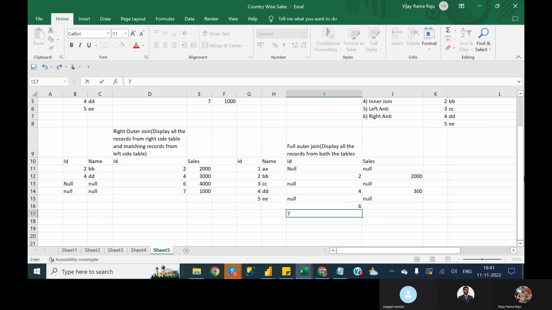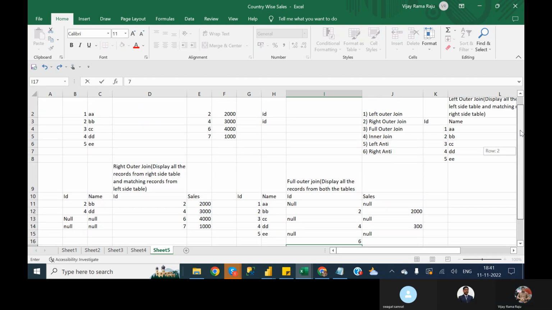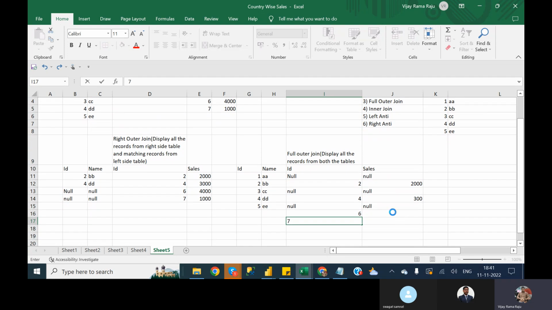For 6 and 7 the sales values are 4000 and 1000. Is there any record in the left side table for these? No, right? That's the reason for these it will be displayed as null.